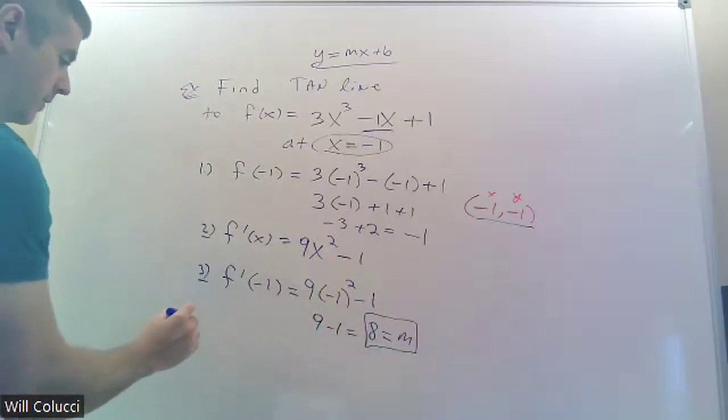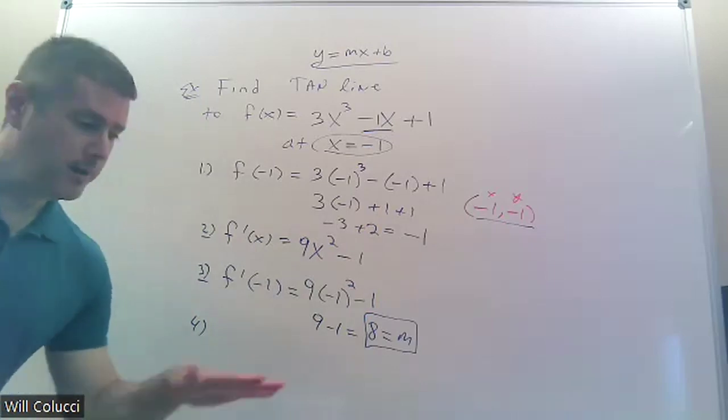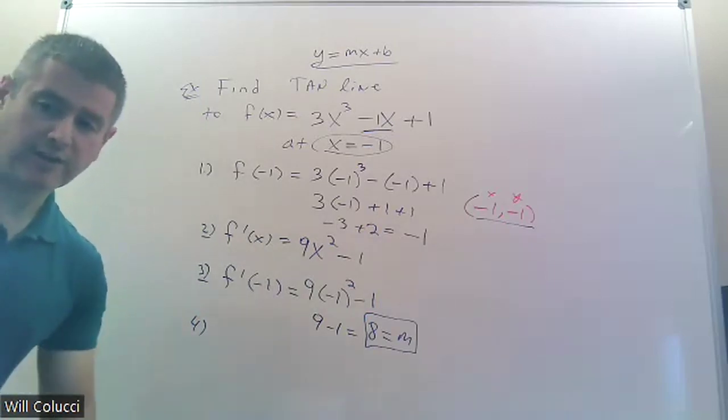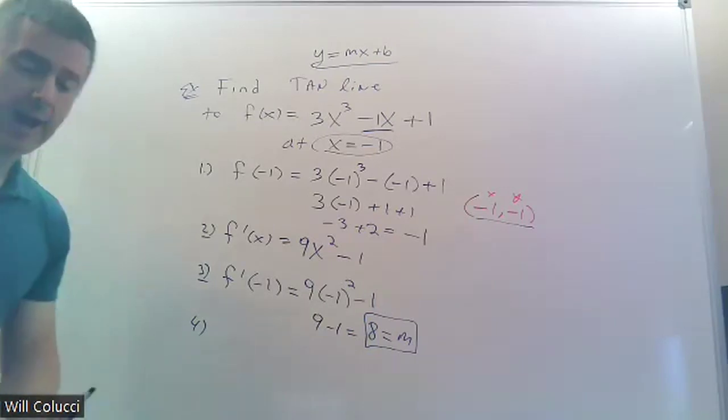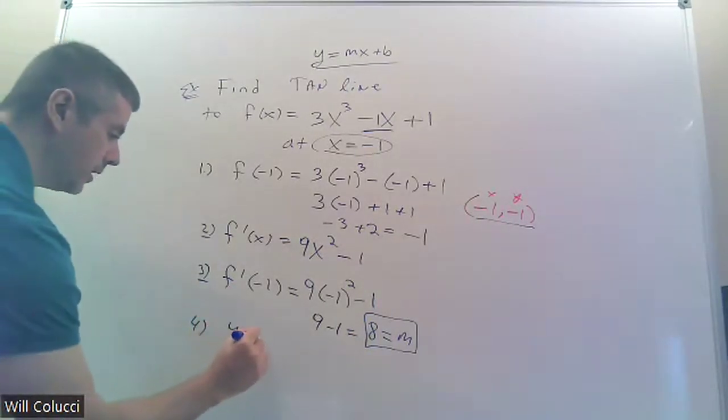It's almost done. And make sure I'm going to run out of room here at the bottom of the board. My floor apparently is not completely even. No matter how I try to mess with that camera, it's always cutting off part of the bottom of the board. So you write y equals mx plus b.